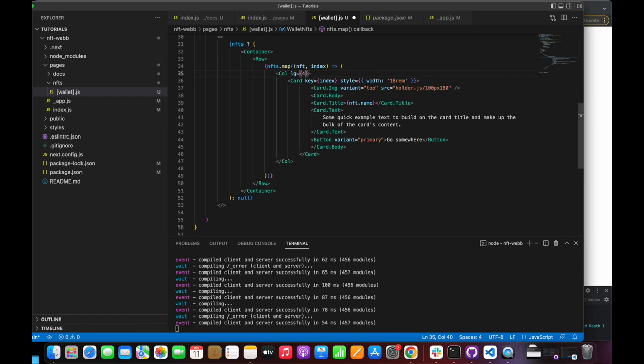So for example, on one screen, if it's 4 for large, that means it's going to be three cards, right? So let's put for medium. For medium, let's choose 6 because we want fewer cards on a page. And for small, we're going to say 12 so that every card takes the full screen. So let's move this index into the column because that's what we're doing.